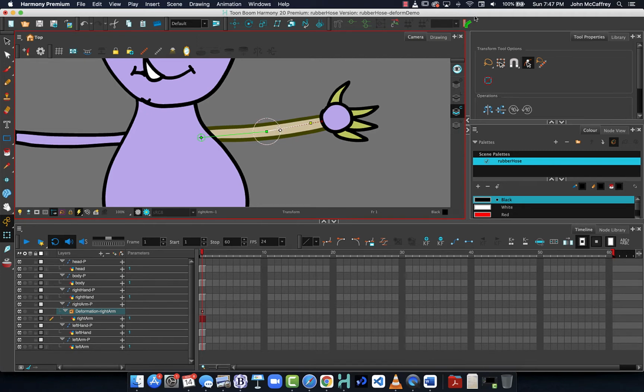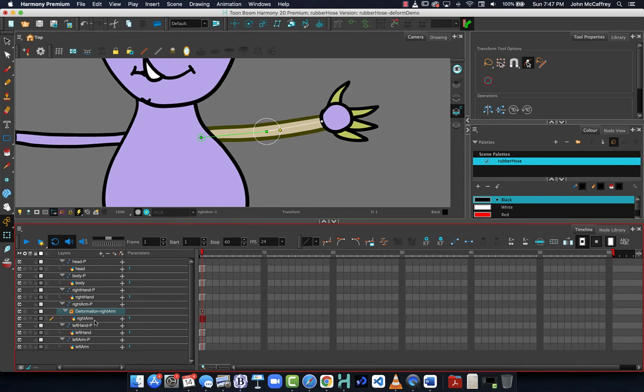Now you'll notice I clicked on this button right here, and this allows me to kind of reset. Oh wait, wrong button. That's not the button I wanted to click on, my bad. This is the one I wanted to click on. This is the reset current frame. This turns on and off my deformers, which if you have a lot of deformers and are doing complex things, sometimes you'll need to turn them back off so you can see your artwork. This allows me to reset what I've done, so that if I move it to here, if I reset, it goes back to the original starting position that was configured for this deformer.